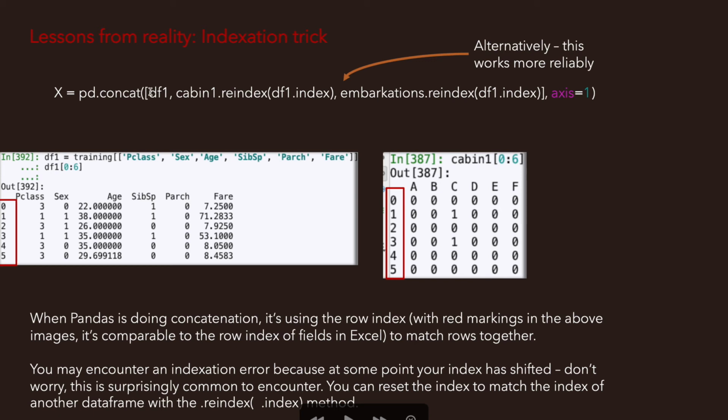The first one I keep, df1, and that is going to be my standard index for all the other pieces I glued together. Then the new cabin variable I had saved before, I'm just going to say reindex it, and as the new index, I'm going to give you the index from data frame 1. So I'm going to put that 0, 1, 2, 3 just here as the index. Whatever was there before, I throw out. So in that case, if the length of both of these objects is the same, you're guaranteed to be able to merge them. I can do the same on the embarkations as well.